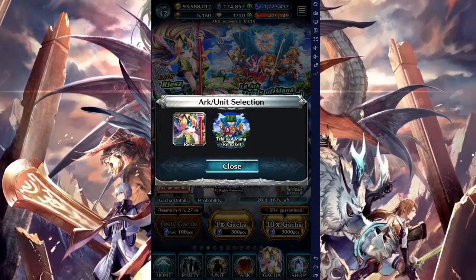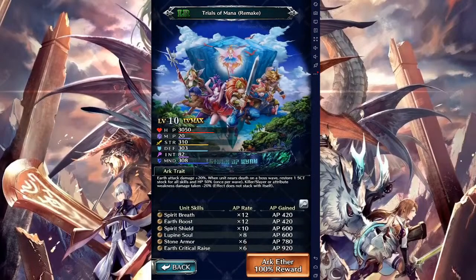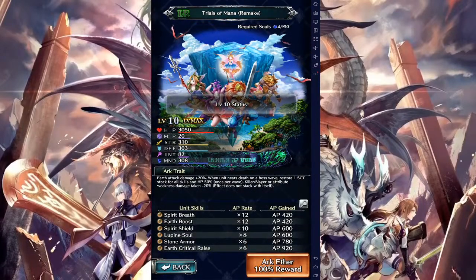Now, let's go over the arc, which is kind of a bit disappointing, really. Compared to the unit, I do like the unit a lot more. So let's go over this arc anyways. HP is pretty nice. Strength, defense, and mind are also pretty nice too. You would think maybe this would be good for the unit as well. I don't know. I haven't really looked at the trait that much. Maybe. There's other arcs you could use.